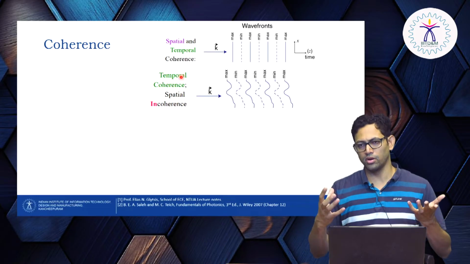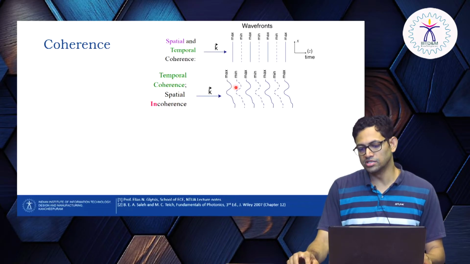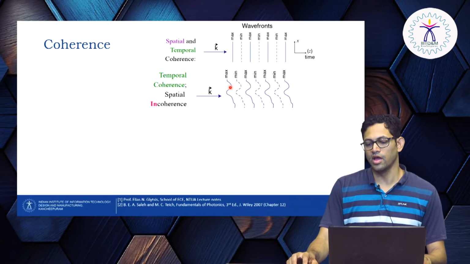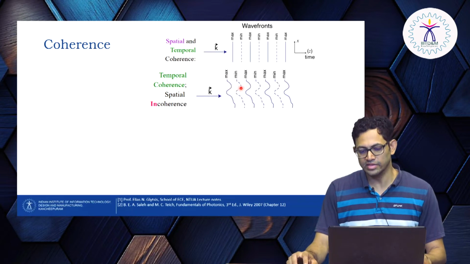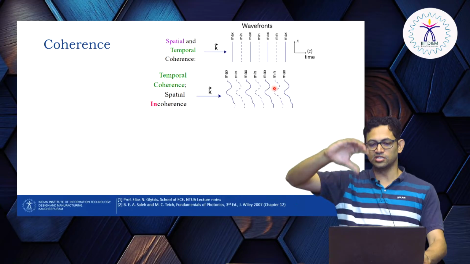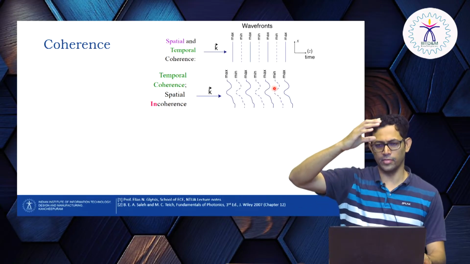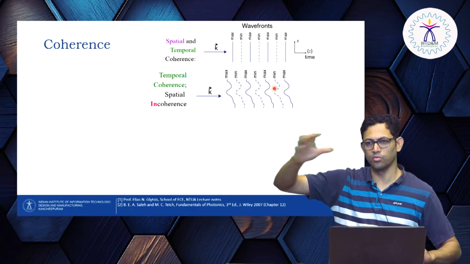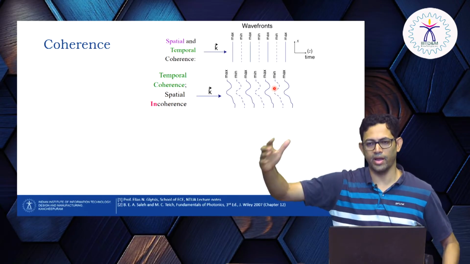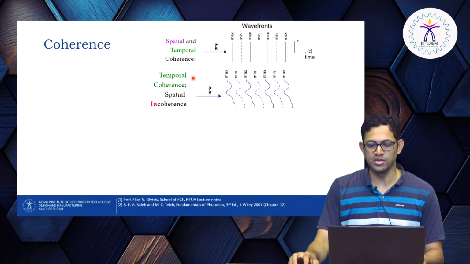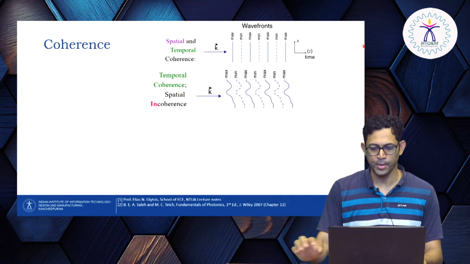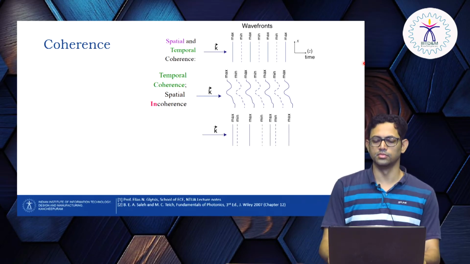Why is it still temporally coherent? The distance between max and min and max, again max and min and max, at each interval is the same, right? So if the distance between the max and min with respect to time is the same for multiple maxes and mins, that means it is temporally incoherent. Sorry, temporally coherent. Okay. Now let us see this one.